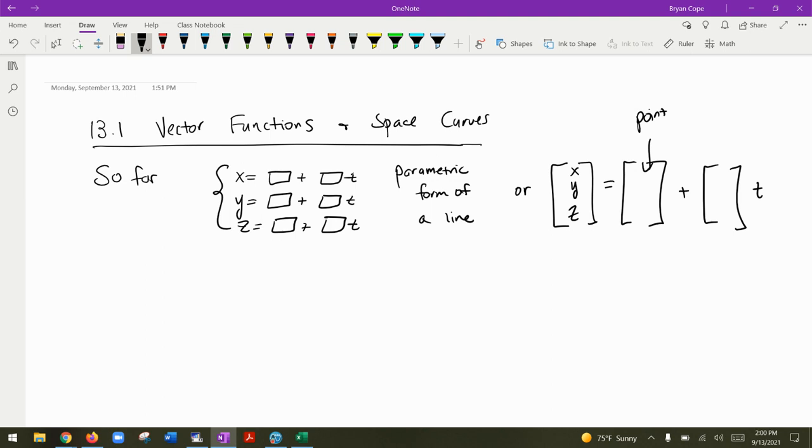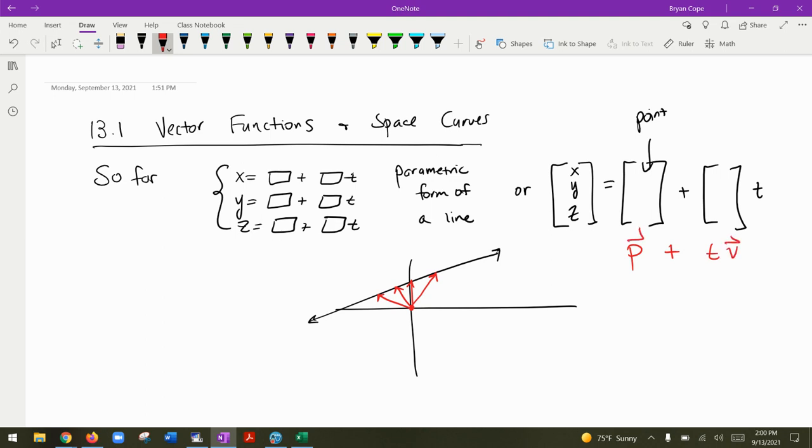So the visual that you kind of are supposed to have in mind there, I'm going to do it in two space because it's just a little easier to draw. If we have a line that we're trying to describe parametrically like this, we're saying, let's pick a point on the line and take ourselves there. That's this vector, right? Now you could go here or there, right? You could go to all these different points on the line. So I'm going to draw you a bunch of different vectors that take us to the line. This is sometimes called, by the way, P plus TV form, where P is a vector and V is a vector. So this is like the position vector and that's the direction vector. So all the things that I just drew in red, those are all like potential P vectors, right? They get us to the line.